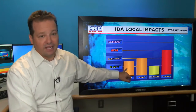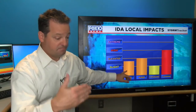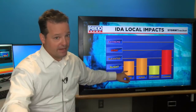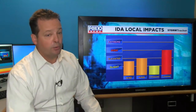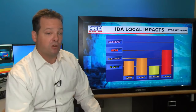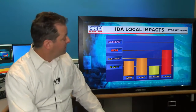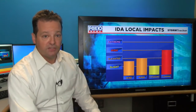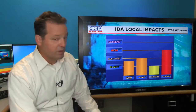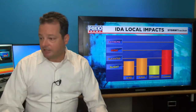And then we have the wind. Like I said, don't sleep on the wind. It's just tropical storm force for us, but for hour upon hour upon hour. So if you got a tree or some limbs that are a little weak, they might stand up to tropical storm force winds for a couple of hours, but then give way. So that's something to keep in mind. Of course, you get little tornadoes spinning up in some of those tropical storm force winds and spinning it up real quick. You can knock over trees that way as well. So we got a lot to look out for.